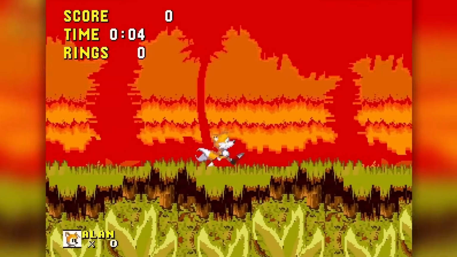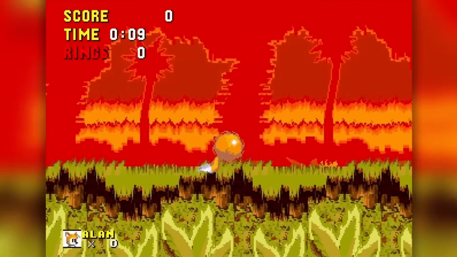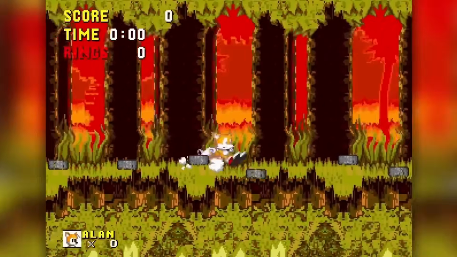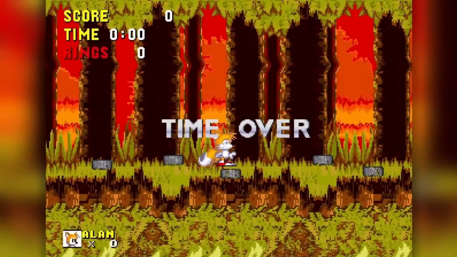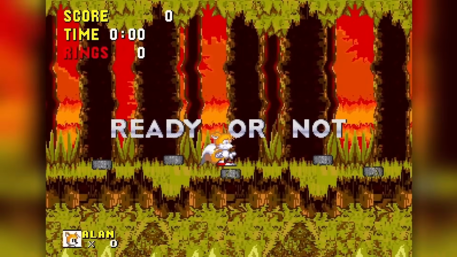While Tails is traversing this burning land, the timer that only counts up suddenly starts to reverse when it hits 10. Tails realizes this and begins to try to fly away, attempting to escape the level before Sonic can find him. Unfortunately, he runs out of time. Ready or not.